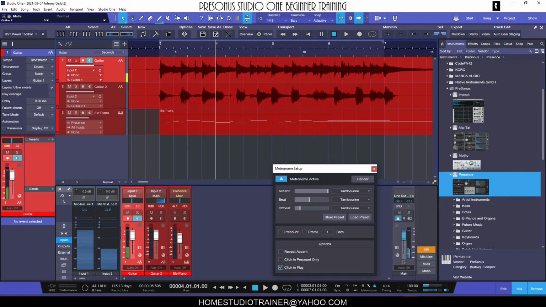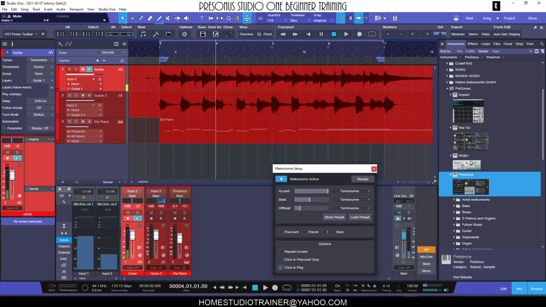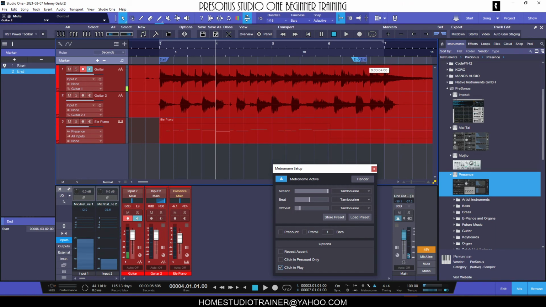I am also going to put the start and end markers. I'm going to open up the marker track, clicking on the little hamburger, and then opening up the marker track. And you can see I have a start and end marker already here. And I'm going to set those also to the same points of the loop zone right there. So why would you do that? Do you have to do that? No, and I'll show you why you don't have to, but I do just in case.